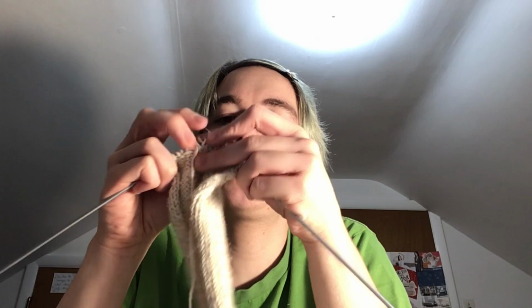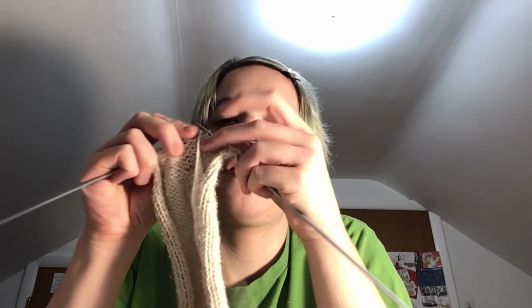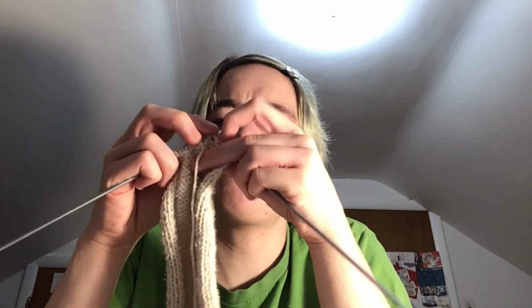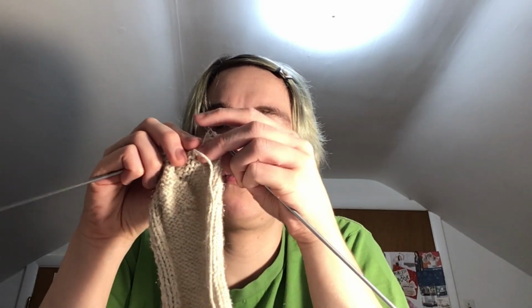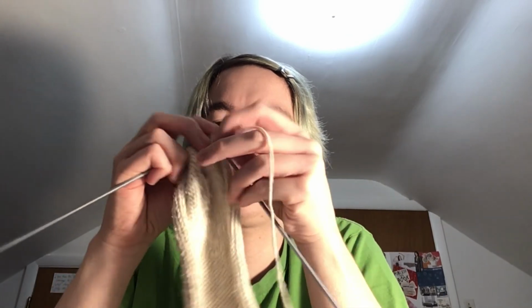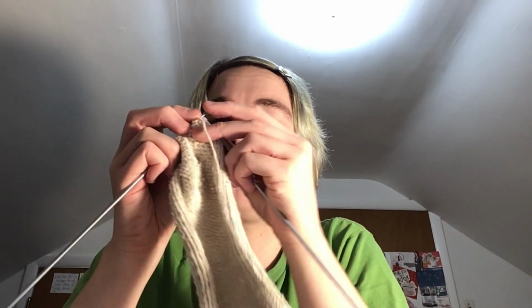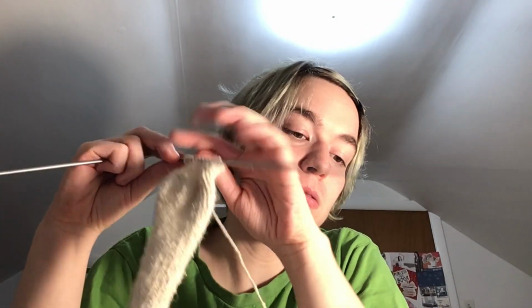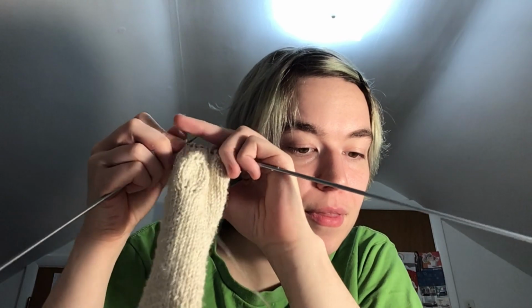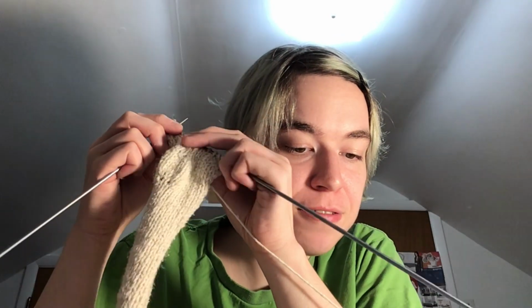then it wants me to do 4 of those slip over purl ones. Pullovers. Not purl ones, pullovers. Works perfectly. And then make one. Voila. And then it just wants me to purl the last row, which, oh, that's why it doesn't have me bind off.